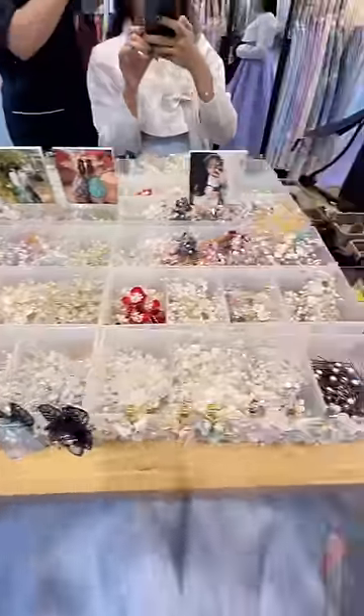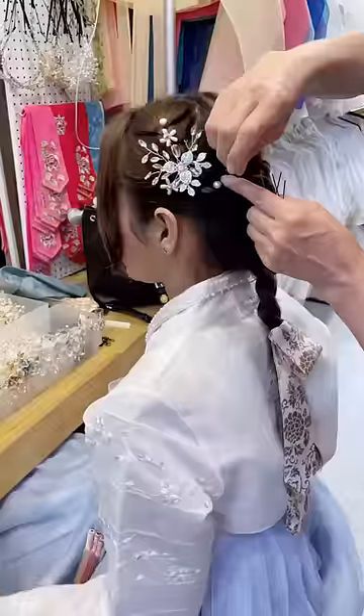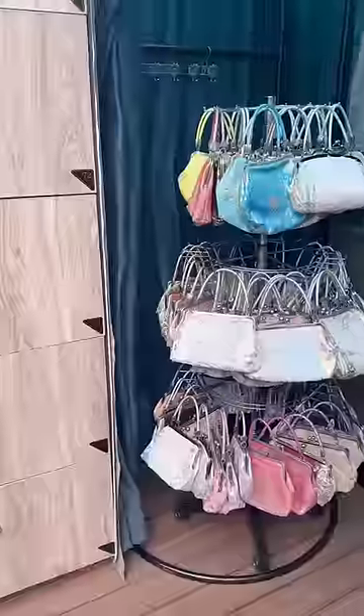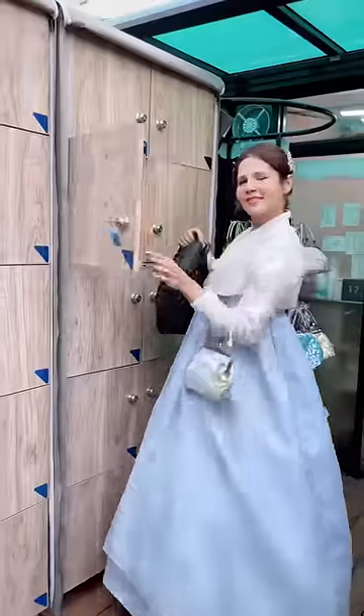Now it was time to do hair. There were so many hair accessories to choose from. I wanted to go for a braided pearls ribbon — a good, classic kind of look. It was crazy how quickly she did it, literally five minutes. You can also pick a matching bag. This is the complete look!